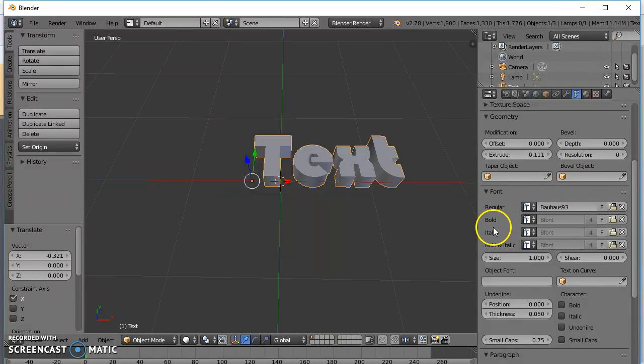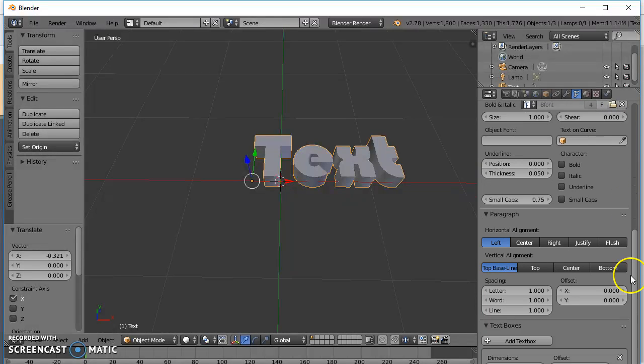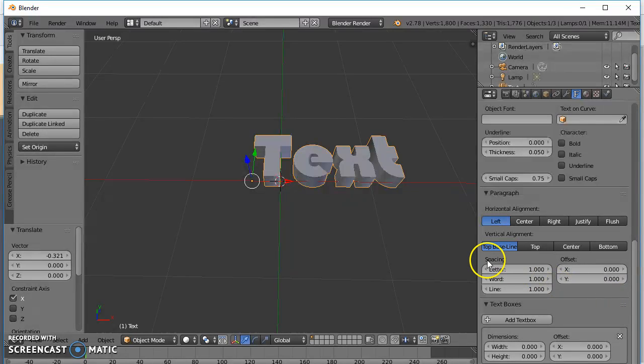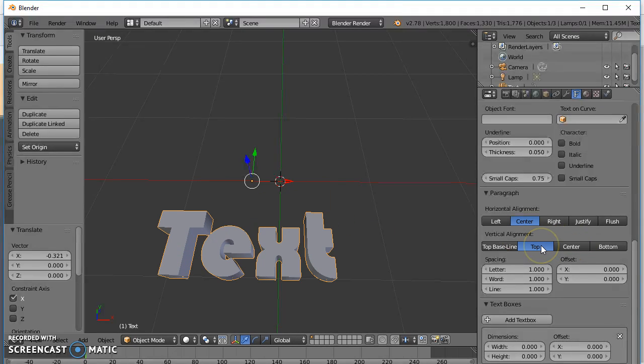So this is the regular font. Notice you have to add those same items for the bold, italicized, and bold italicized. So you have to add the fonts to those. Now, we're going to scroll down a little bit. And where it says spacing, paragraph spacing, let's do the paragraph alignment. Notice your origin, right? I usually go center, that way it's smack in the middle.